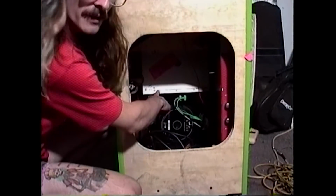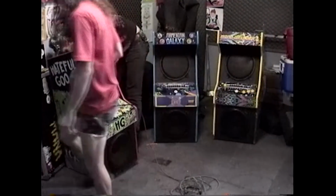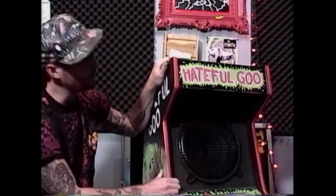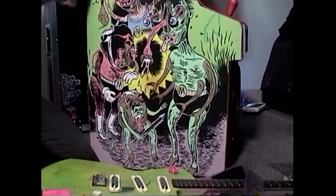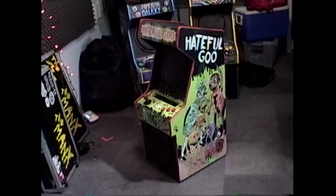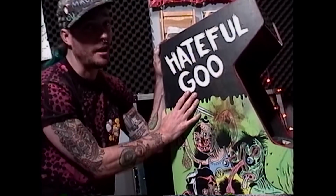We use these Gillian Kruger amps. So far, I guess they're just made-up video games, but they've also become songs on our new album that's about to come out. Mine is Hateful Goo. It's a fighting game with these crazy, wacky dudes. The great thing about these, we got to collaborate with some of our favorite visual artists ever, and this one's by Gregory Jacobson. He's in this band Lovely Little Girls out in Chicago.